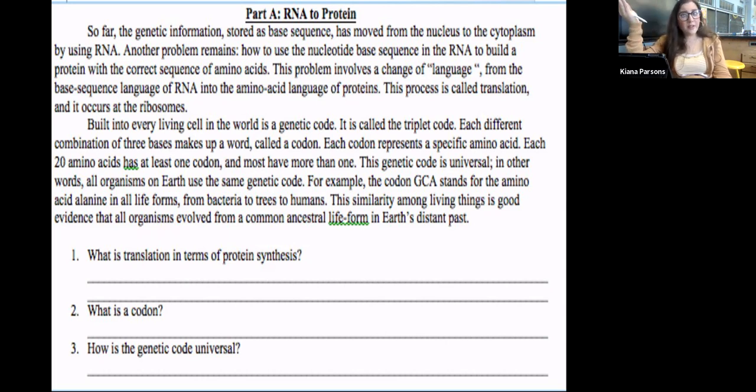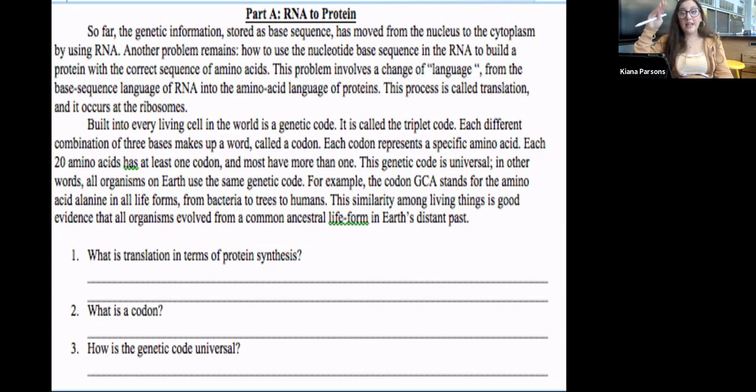We're probably already familiar with translation, whether you speak multiple languages at home and you're translating between English and another language with your parents, or you just use Google Translate for your Spanish or French homework. We know what translation is, and that is basically what this process is doing. It is translating the mRNA code into the amino acid sequence that will build proteins. And this happens at the ribosomes, which are actually reading this translation.